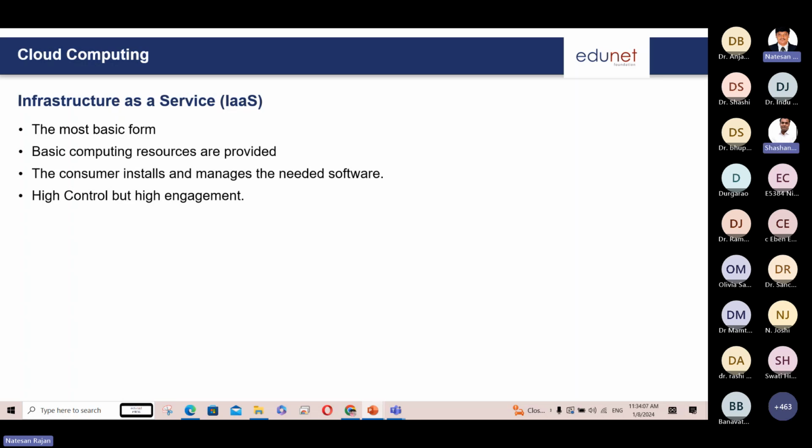Multi-tenancy is wherein it allows different users or organizations to share the same application. SaaS stands for software as a service, a cloud computing model where applications are provided over the internet. It is a cloud-based concept.